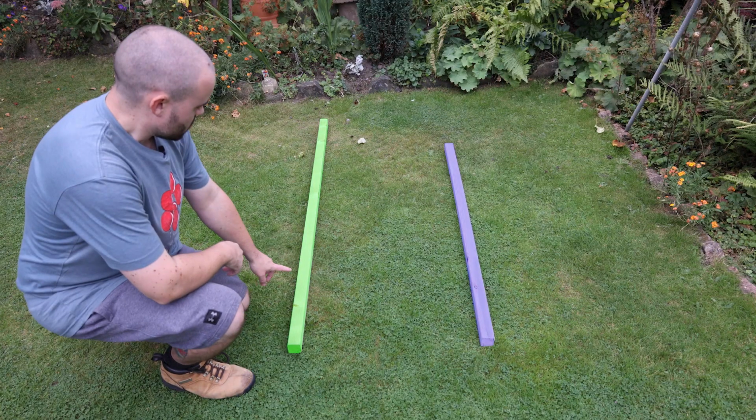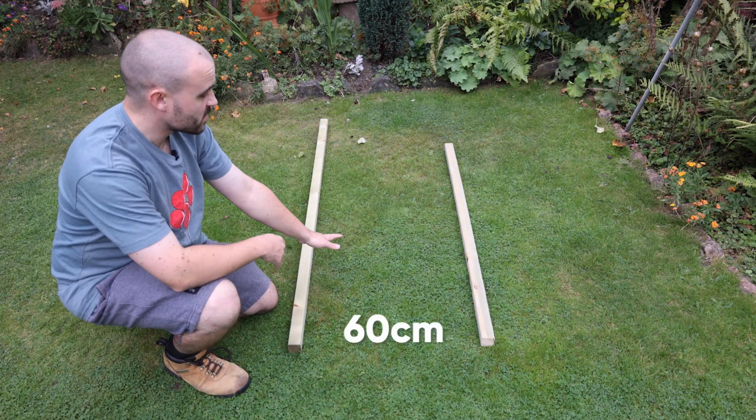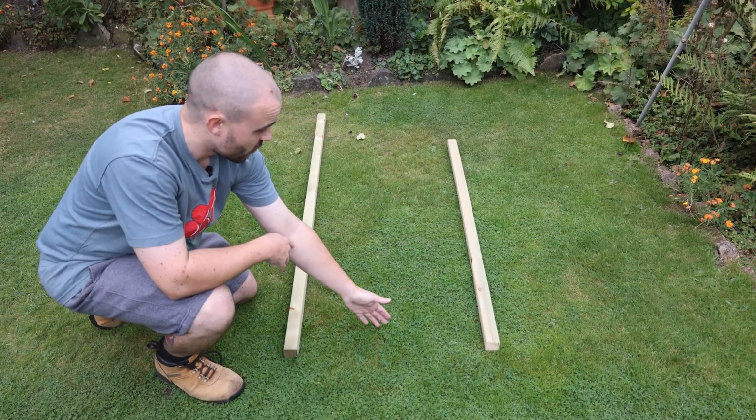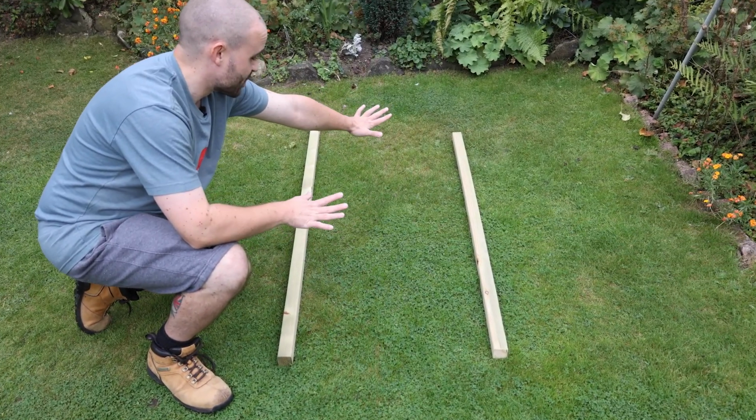So I've got the back piece cut, and I've got the front piece cut. Now I want these to sit apart by about 60 centimetres, so I need to cut a piece to go in between. I'm actually going to be having three pieces. I'm going to be having one right towards the bottom, one in the middle, and one at the top compared to the front piece anyway.